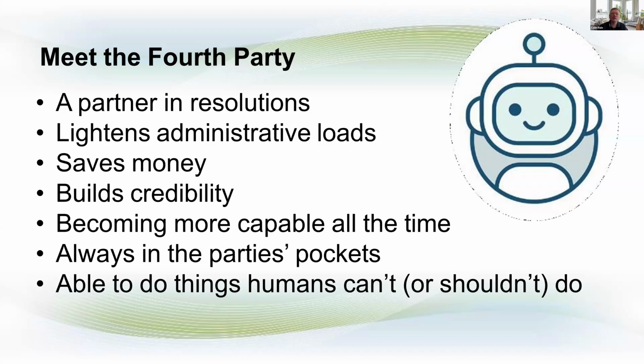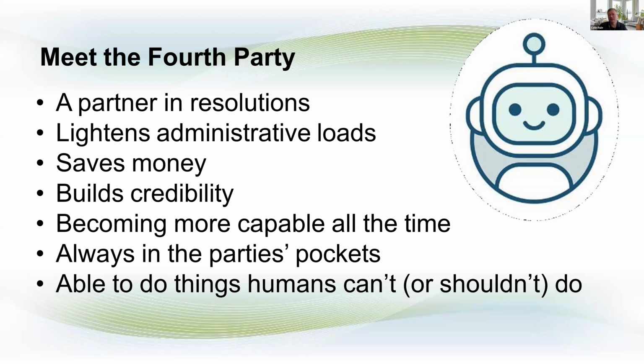Okay. So now let's get back to this concept of the fourth party. Now, in the online dispute resolution field, we don't have a lot of literature that's talked about artificial intelligence, AI. There've been a couple. There's a conference called the International Conference on Artificial Intelligence and the Law, and they've talked a little bit about ODR, and they've been going for decades and decades. But this concept of the fourth party was introduced by the father of ODR, Ethan Katz, in the book that he wrote with Janet Rifkin back in 2001.